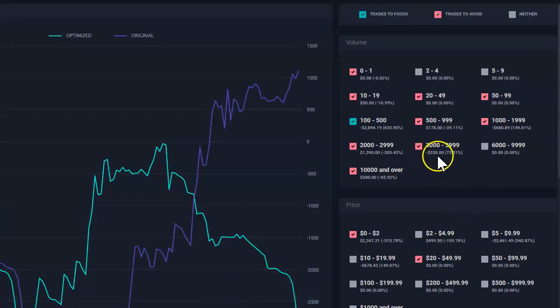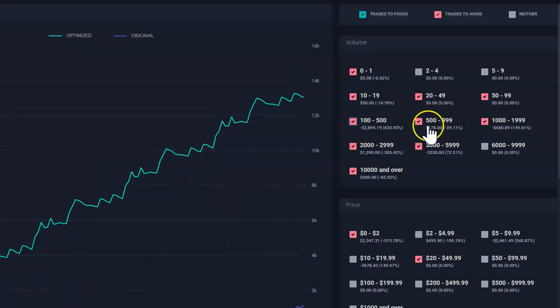So I want to look at the data and I see, okay, when I trade this volume, I have lost $600, which appears to be between this one and this one. It appears to be the two patterns where I'm losing money. So I'm going to tell the system I want to avoid when I trade volumes between 100 and 500, and avoid trades when I'm trading volumes between 1,000 and 2,000.